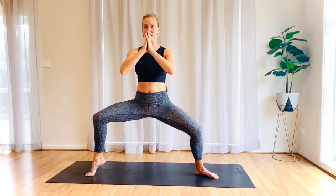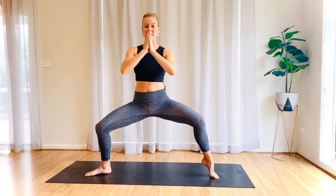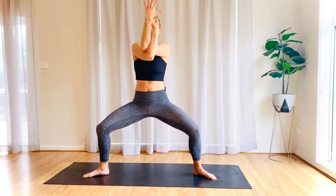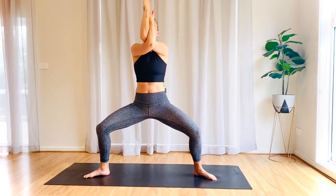Beautiful. When you're ready, right heel lifts. Lower. Left heel lifts. Lower. Open the arms to cactus. And then release as you let the right arm come underneath the left, eagle arms. Elbows in line with the face, shoulders draw back, heart opens.